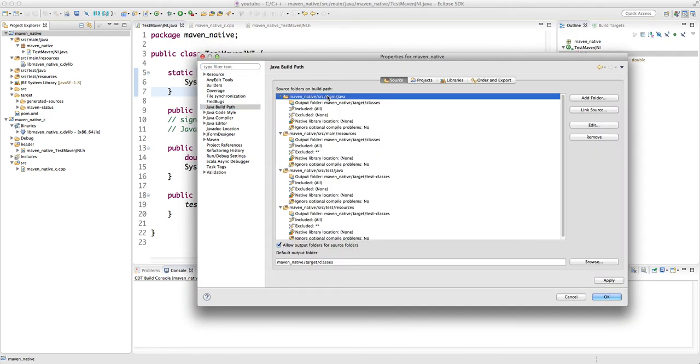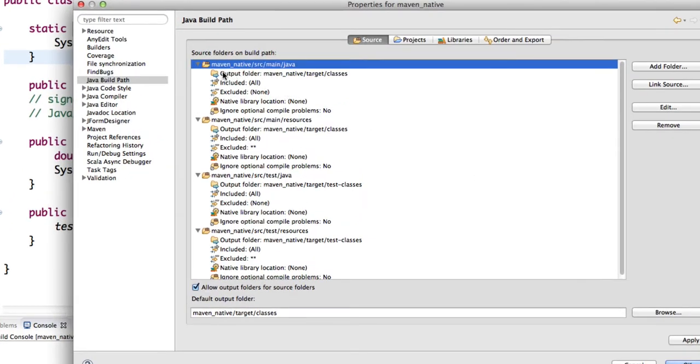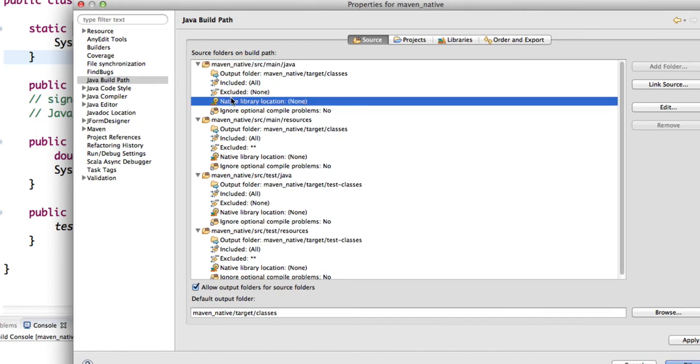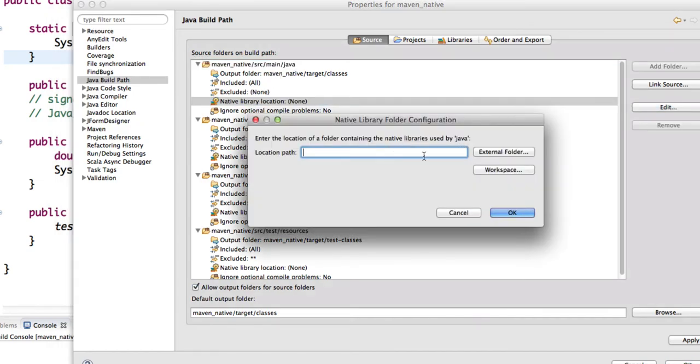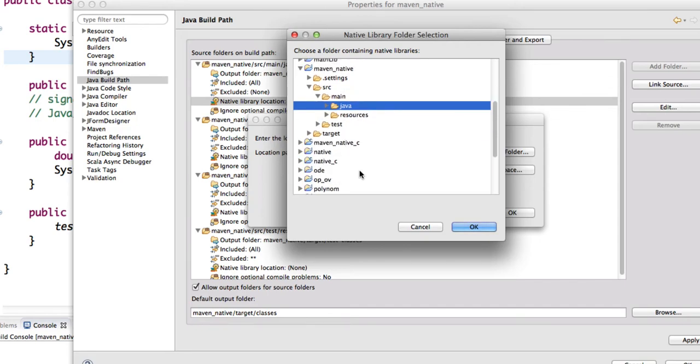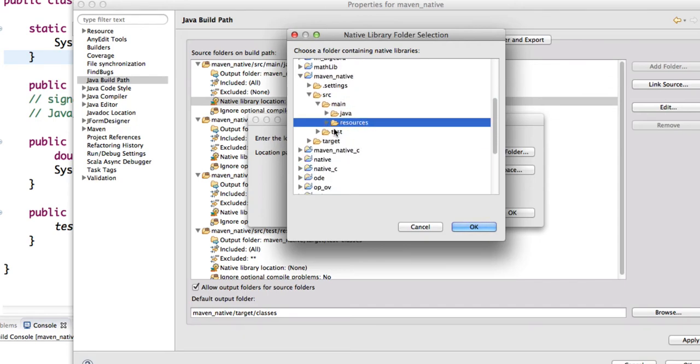In this source folder, maven native /src/main/java, for all the Java files inside this source folder, I'm going to select a native library location and add the workspace, which is resources.